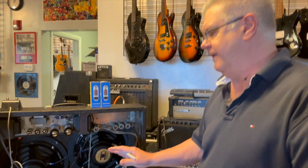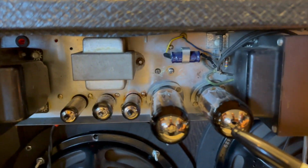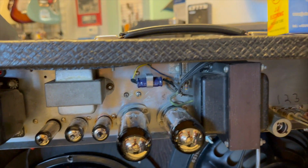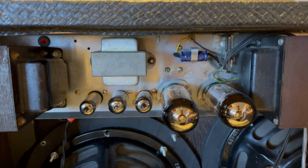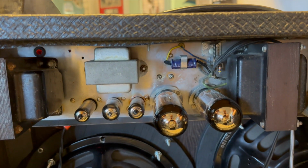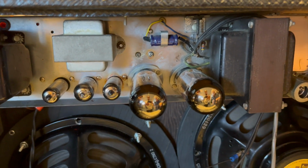Awesome. We did a lot with this amp. I mean, we tried to make it the best it can be. These two tubes, they both were Chinese tubes. So we ordered two brand new JJ Apex matched 6L6s and put them in there. USA tubes, right? Before we put those in, my tech Anthony said this thing sounds like crap. But now with these brand new tubes, OMG, it sounds great. And you'll be able to hear it in just a few minutes.